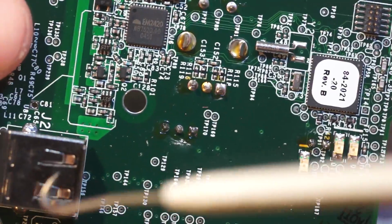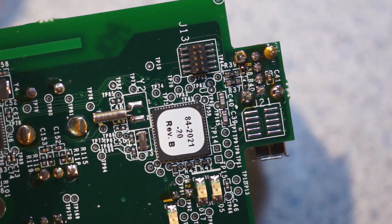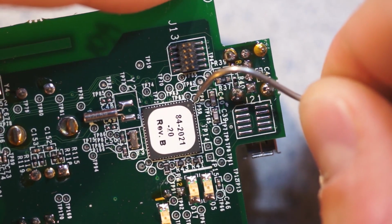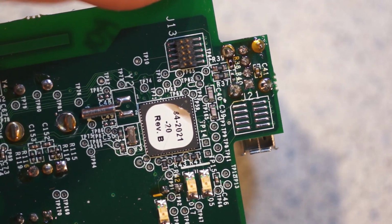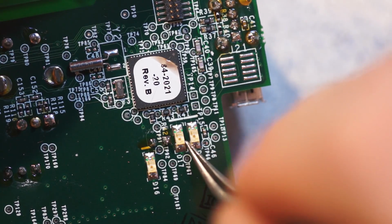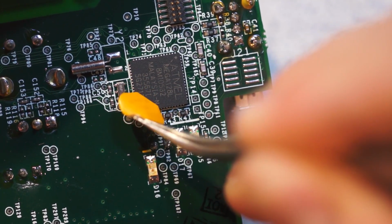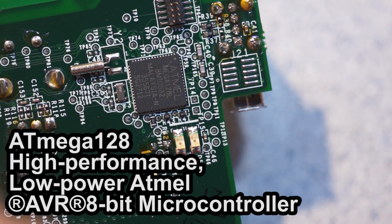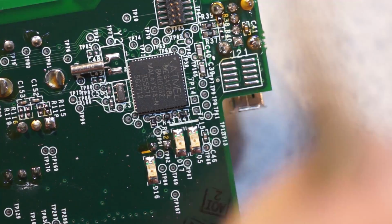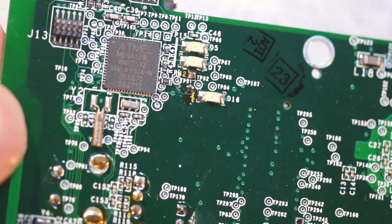So here's one of the USB connectors. Here's the other one on this side. You can see that it looks like these were hand soldered. I bet this is an MCU of some sort, just because it's got firmware stuff on it as well. The other thing you can see is here's 3 LEDs. Ha ha! So what we have here is an Atmel Mega 128L 8M105832. It's an 8 mega. Go figure.